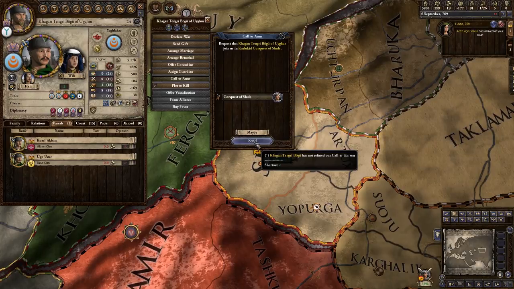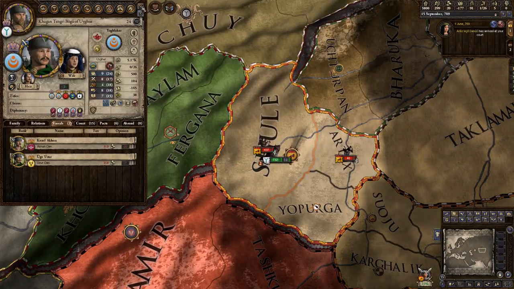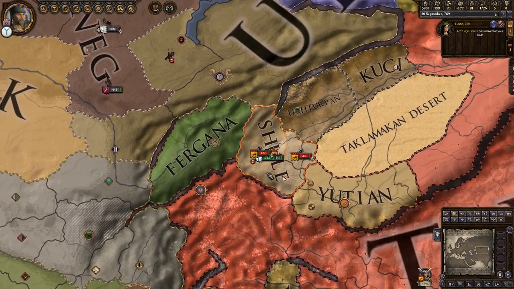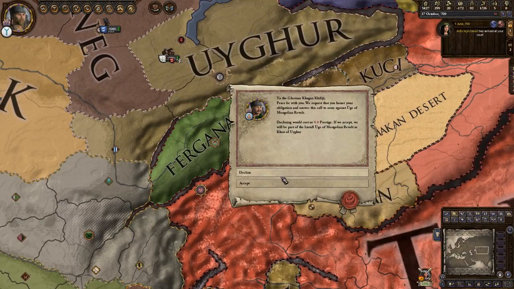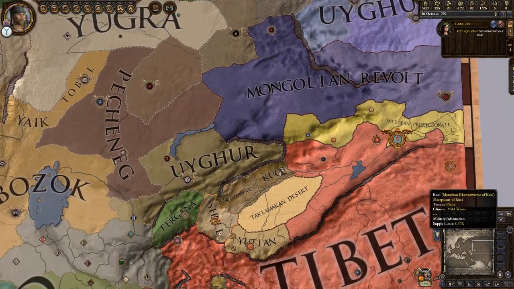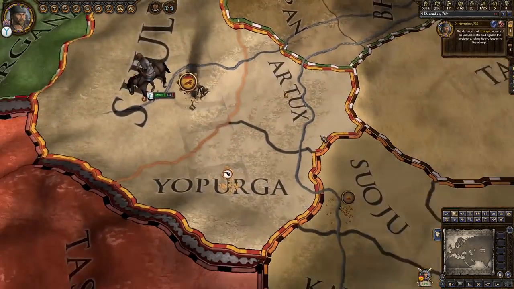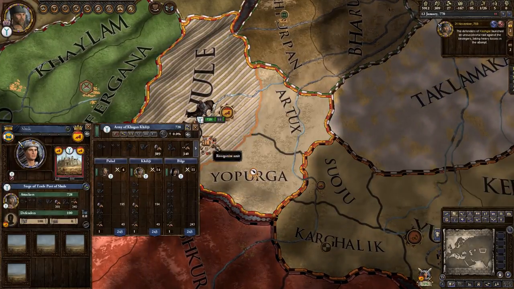Maybe we can call in our nomad vassal here. Oh, you can't join the war? Great. Asshole. We request your honorary obligations to answer this call to war. Mongolian revolt. Nope, you can fuck off. We have a rash. That's unfortunate. I don't really like rashes.